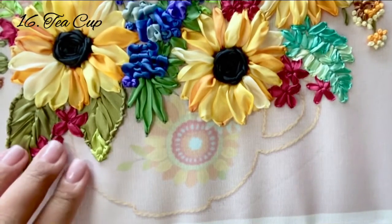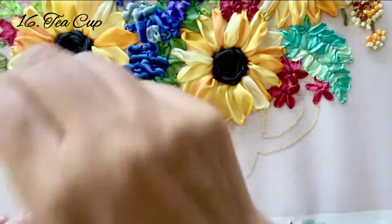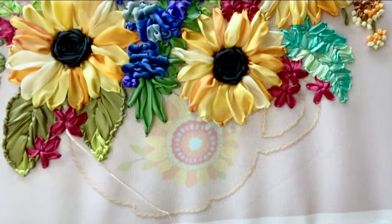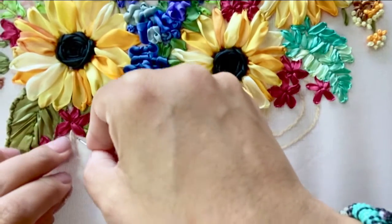Final part of the design, sewing a simple stem stitch along the outline of the cup. Congratulations for staying with me this long and for watching this video.